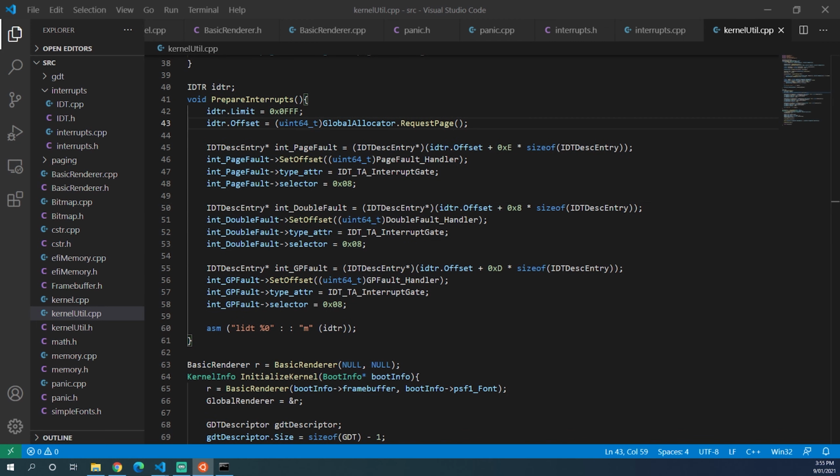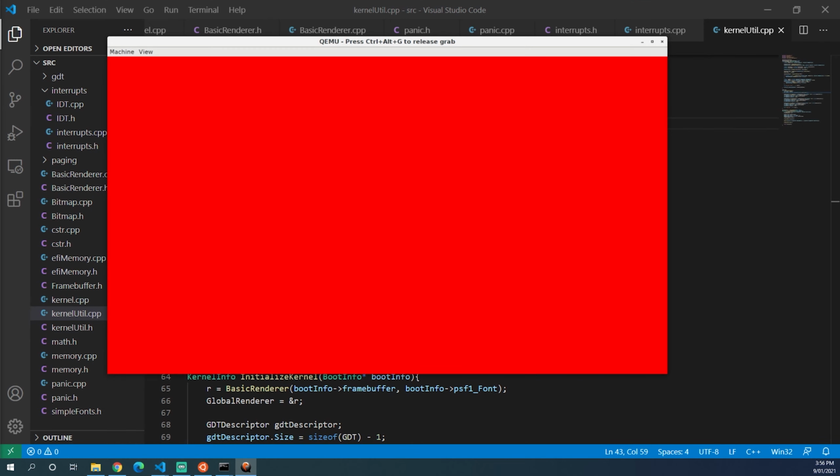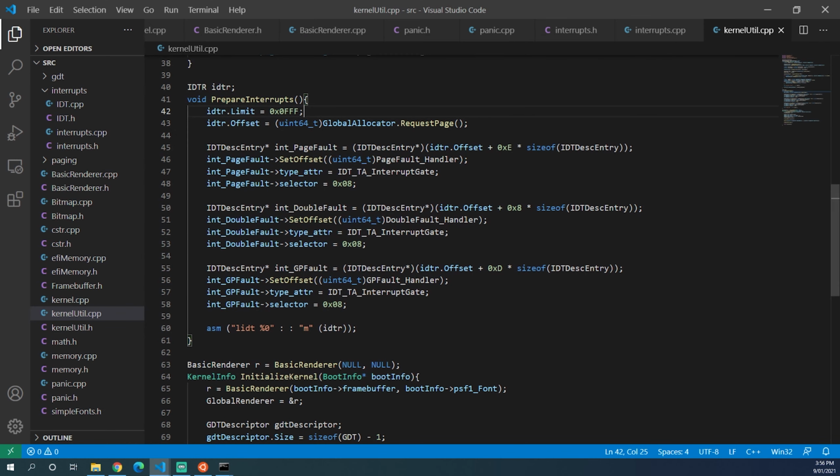Alright, now if we compile and run that, we should get a double fault. Well, actually I was wrong. It's actually creating many page faults over and over again. At the top left, "page fault detected" is flickering on and off, so it's clearing the screen and running it again. So another way that we can trigger a double fault is by not having a page fault handler at all. So we can remove that.